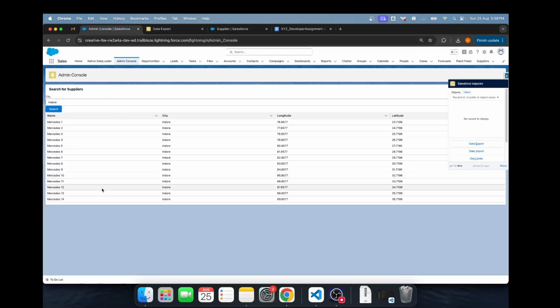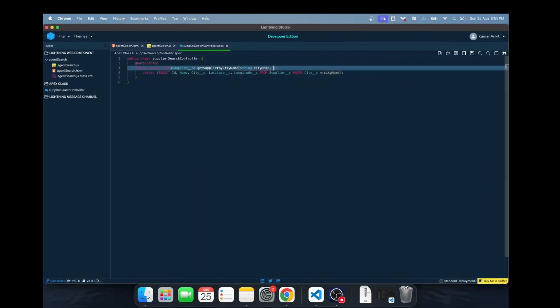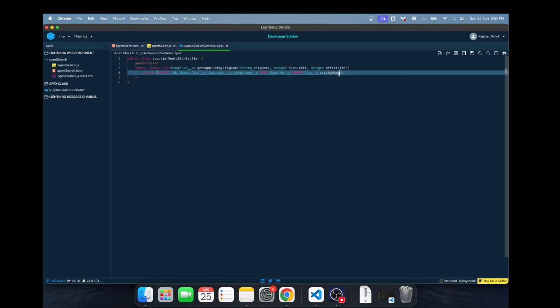Once you set the pagination, let's say you go to page number 2, you will skip the first 10 records and show you the rest of the records. Now let's see how we can do that. You will need to accept the offset and the size limit, and you need to also define these things here.